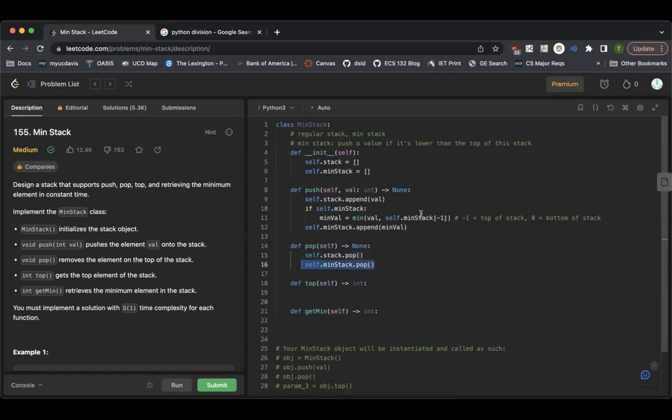Maybe it's due to the order: when you push, you are always accounting for the minimum value in the min stack. So that way when you pop from both, it works out. If we remove it, it will no longer be accurate, right?